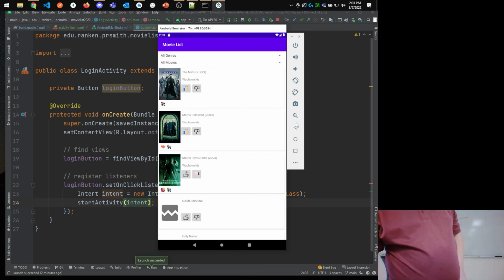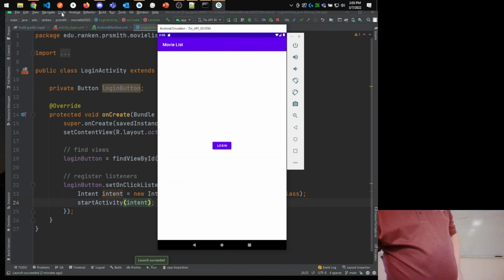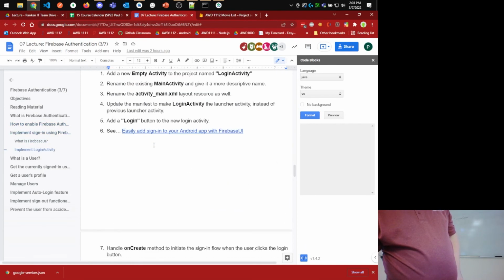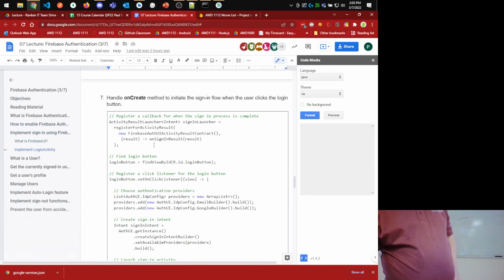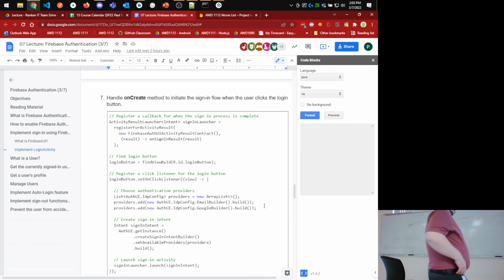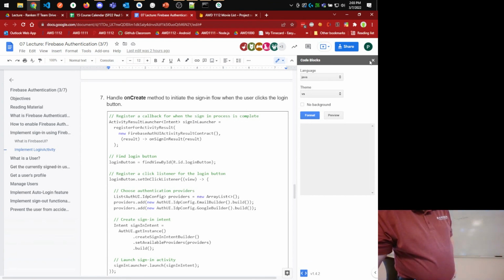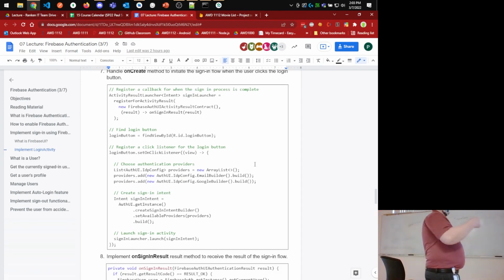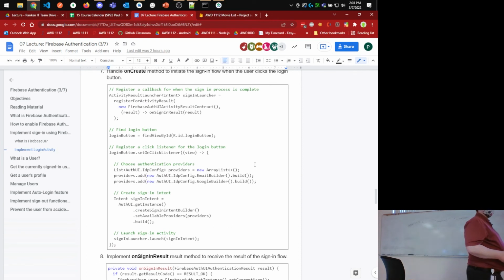Okay. Now, let's look at the code. So what do we need to do for logging in? There's some example code that you can find in the docs. I've kind of borrowed that here and altered it a little bit. So there's a few things we need to do to start and initiate the login process.